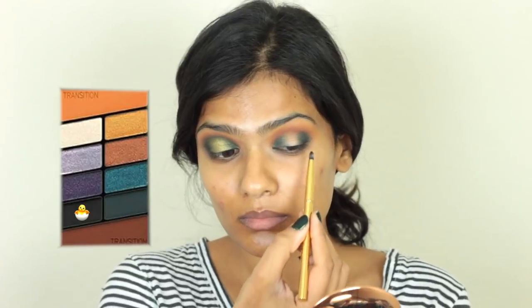I'm going to take a pencil brush, a very precise one, and pick up the matte black color from the same eyeshadow palette, stamping this very close to my lash line. I'm doing this in both my inner corners and my outer corners, keeping it very close to the lash line. I don't want it to go beyond that green eyeshadow. The only reason I'm adding this black is to create that beautiful depth to the eyes, like a transition from black to the green.